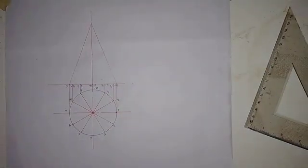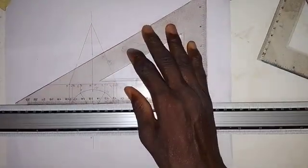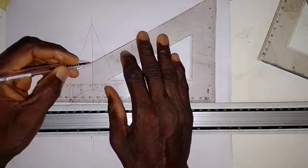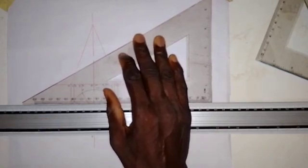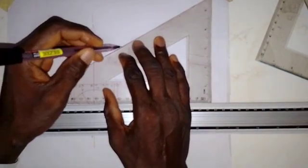So let's say the cutting plane is at an angle of 30 degrees to the horizontal. So I just put my set square here, at point 30 that we have on the center line there. So I will draw the cutting plane. Here I will draw the cutting plane like this.